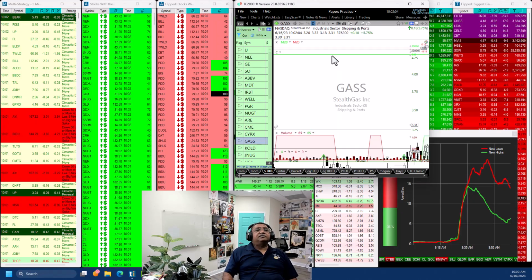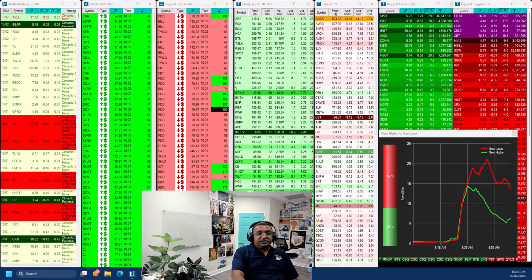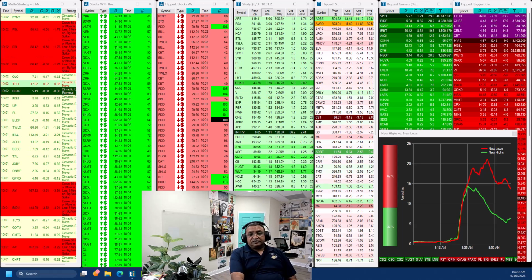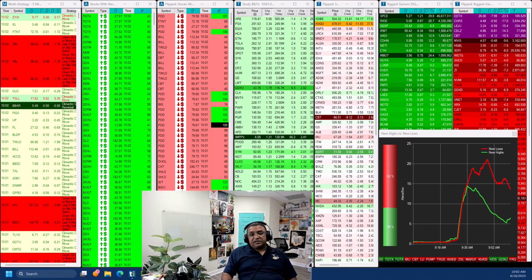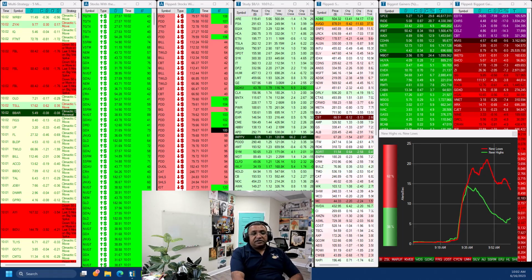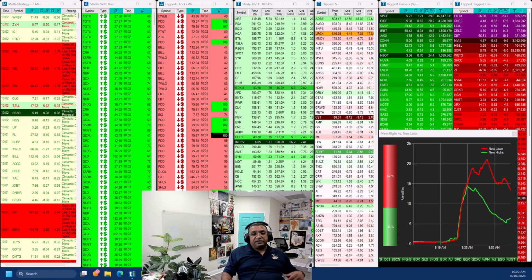It's high volume also. Sometimes if the day is very negative, then some of these breakouts can also fade intraday. But that price point is not my trading universe, so I don't go there. Spotify is the only thing which I keep looking at, which looks like it wants to probably make a move.